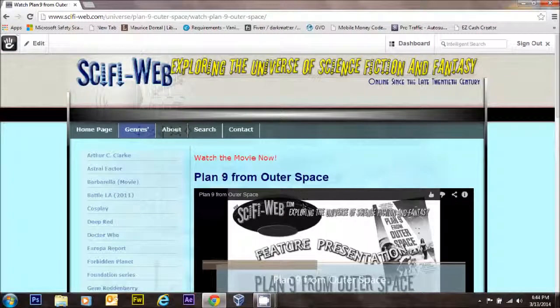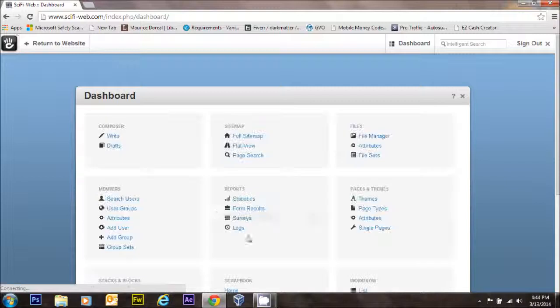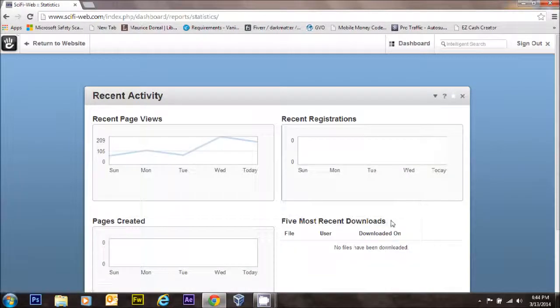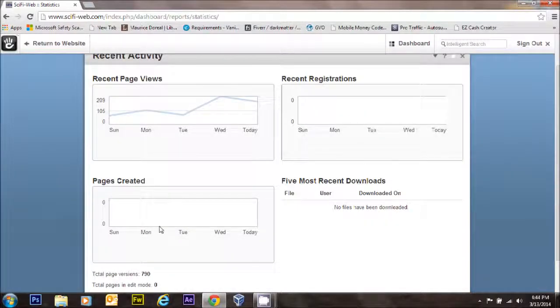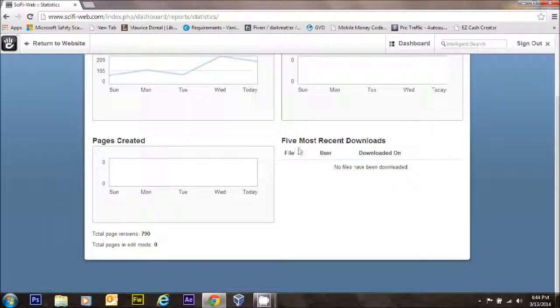So there's a lot you can do with Concrete5, and we're just still looking at their site. So let's go in here and look behind the scenes a little bit. When we go to the dashboard, the first thing that a lot of people see right in the middle of the screen is, cool, man, statistics. I like statistics. We can look at graphs and see how much traffic we have. I haven't had anybody register, and I don't create a lot of pages, so that looks pretty slow.